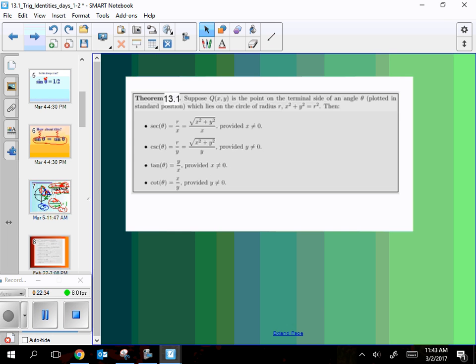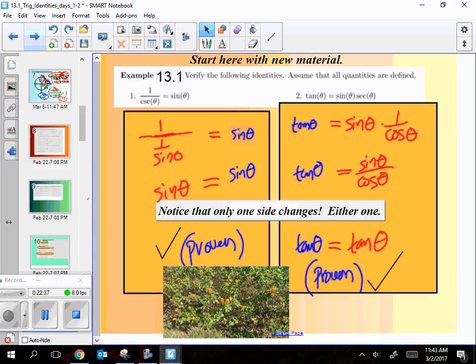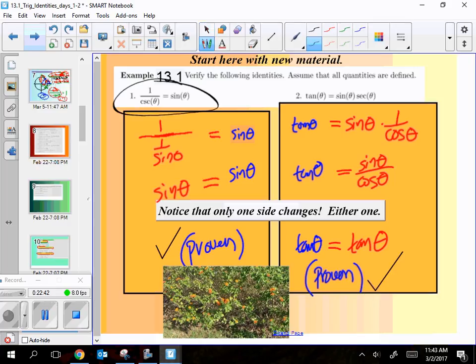All right, so let's look at some advice on how to do these kinds of problems. But first, let's see a problem. Here are a couple of problems that are worked all the way out. Right here would have been the original problem. Do you notice that only one side changed here? Sine stayed the same the whole way. The right side was left alone. You don't have to always leave the right side alone, but you have to leave one of the two sides alone. When you're proving something, to be a mathematical proof, you can't tweak both sides until they were equal. You can only do manipulations on one side until it finally equals the other side.